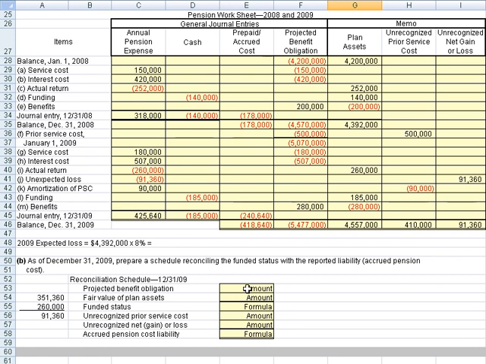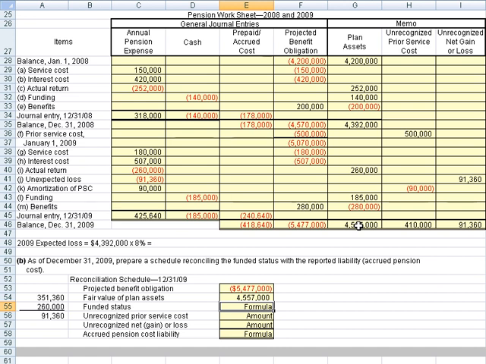The projected benefit obligation as of 12/31/09 was equal to 5477 million, and that comes from right there. Now take the fair value of the plan assets at that point, and that's equal to 4577.